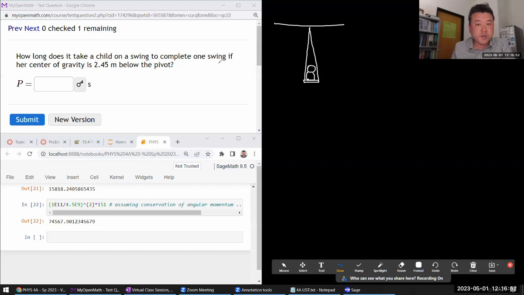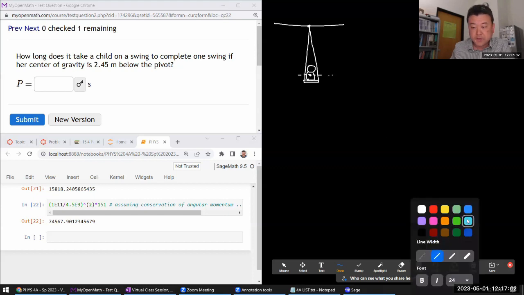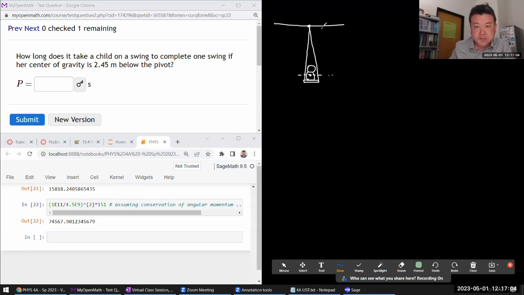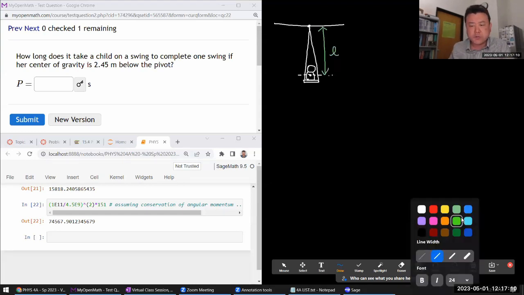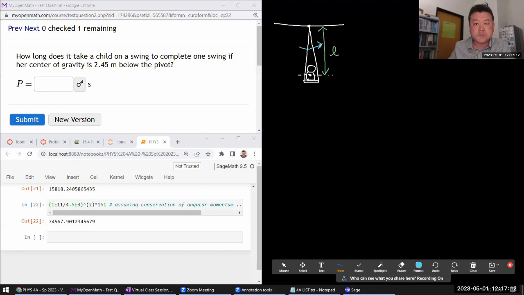Swing to complete one swing if her center of gravity... Okay, so I'm going to try to treat the child as a point mass. This is the pivot point and they're giving us the distance here. Let me call that L. So hopefully as you are reading this question you recognize this as a pendulum question and they want us to use pendulum formulas.